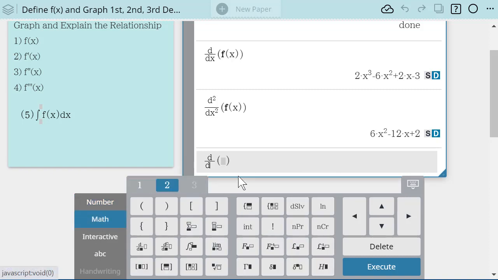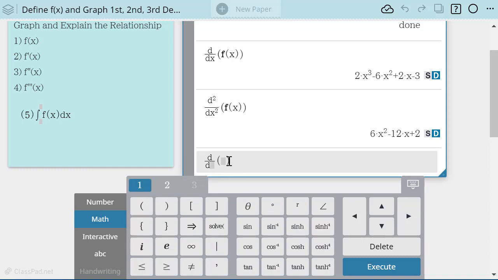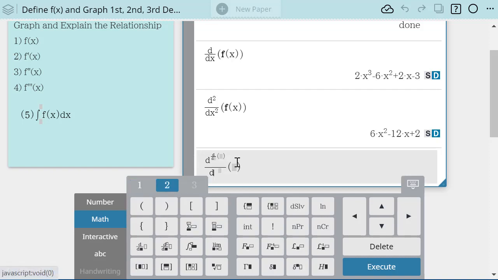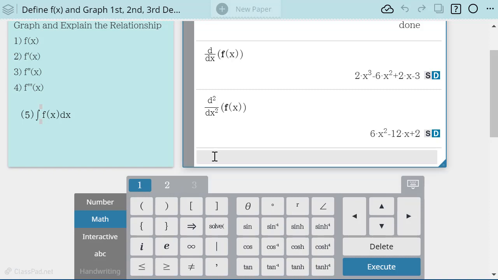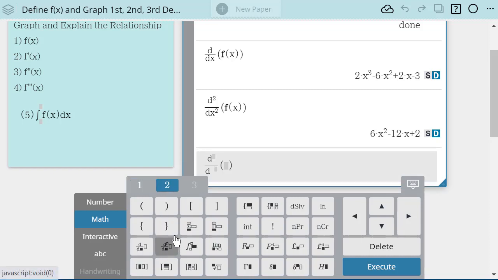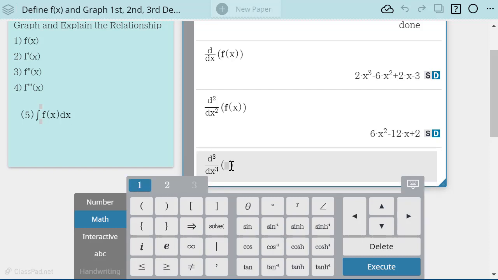So here is our, oops, I used the wrong one. So let's go back. I wanted to use this one. Let's just delete, that'd be easiest. So now let's use this. We want to make sure we're using this one so that we can get that third in there. And now f of x again.